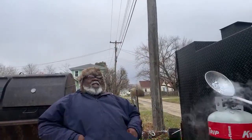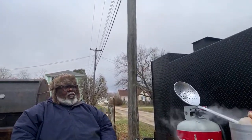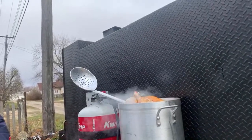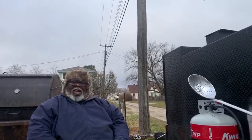Yeah, we tried to find one last night at Noble's hardware store. We couldn't find one, guys, so we had to just do something else. We had to adapt and overcome. But guess what, though? If I wouldn't have got this here, it would have been some grease on the ground, and I'm going to pull the grease out until I can pick it up.